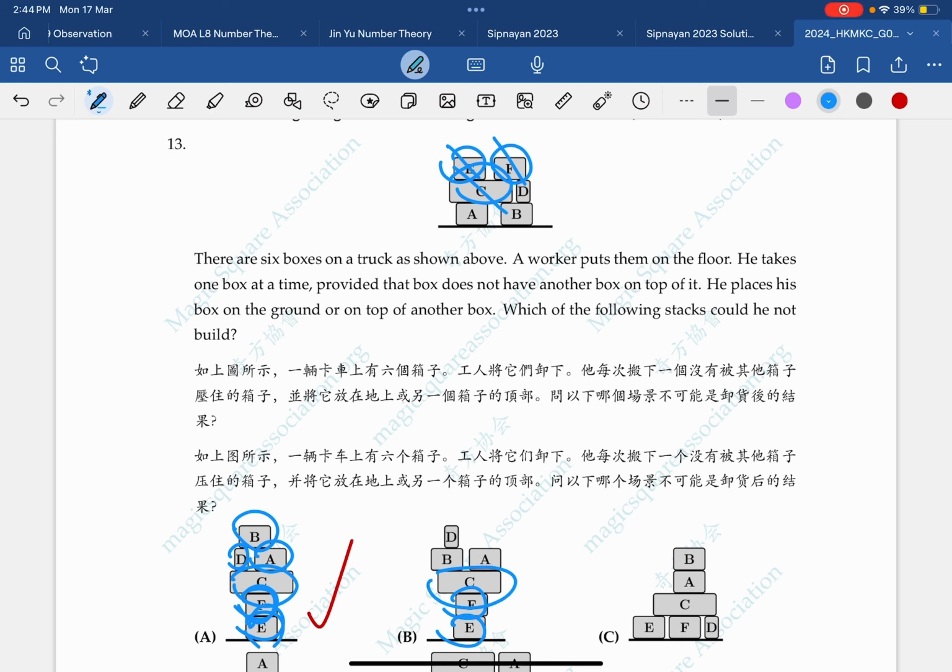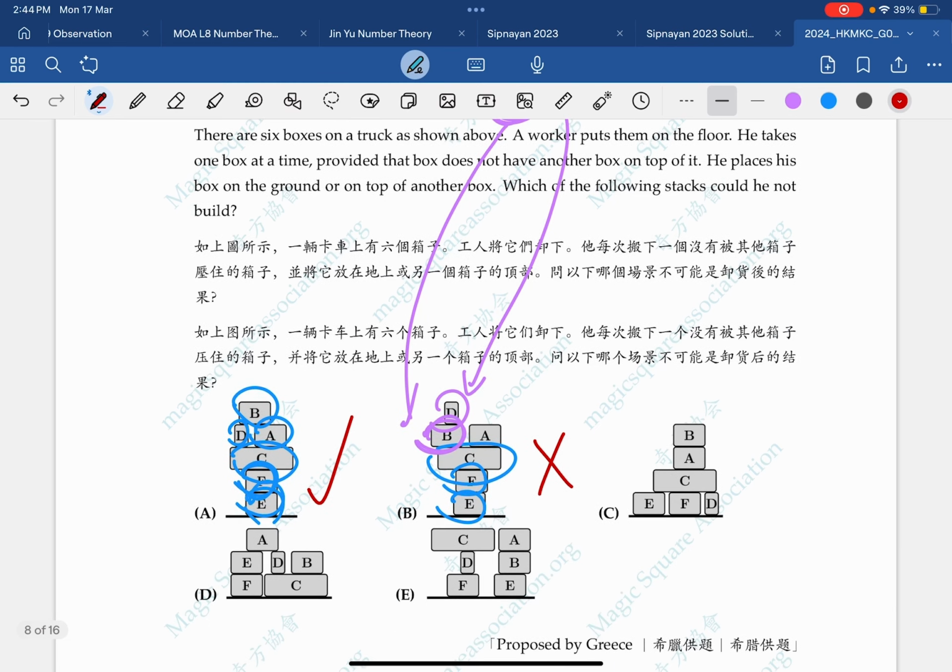But then you realize that he took B. He put B on top of C. But you can't really take B over here unless you would have taken this D. But he put D on top of B, which means he took B first from the original, put it over here, and then he took D. But that's not possible because you're supposed to take D first because it's on top of B. So this is not possible.